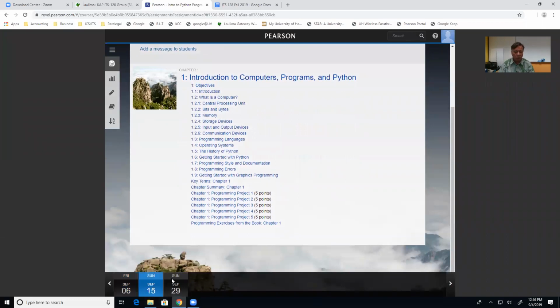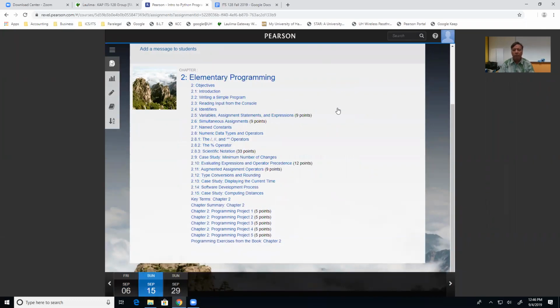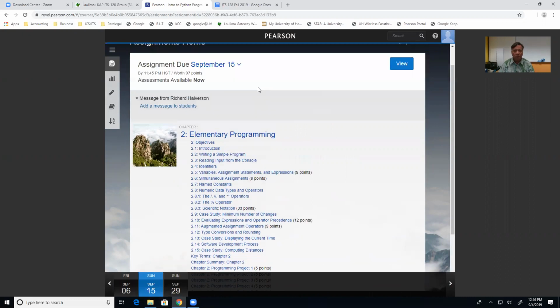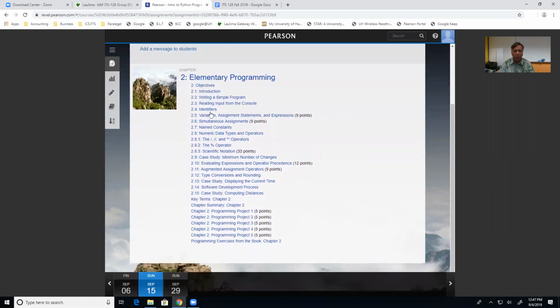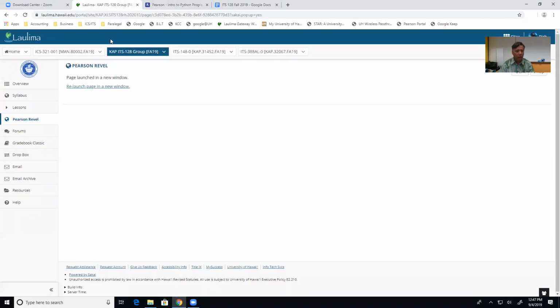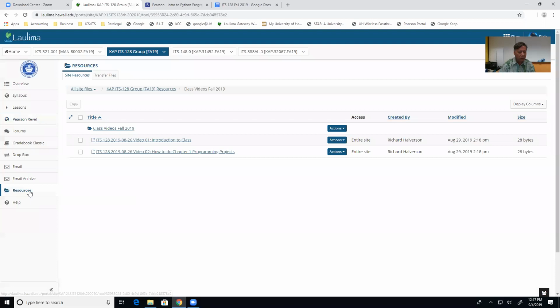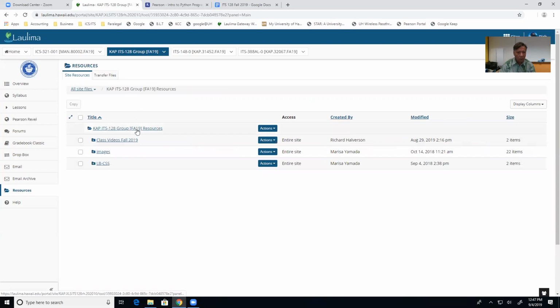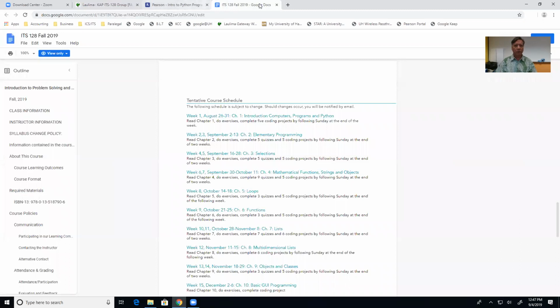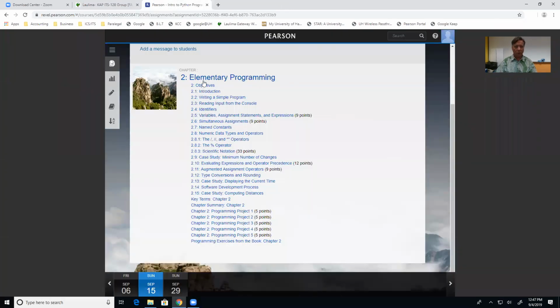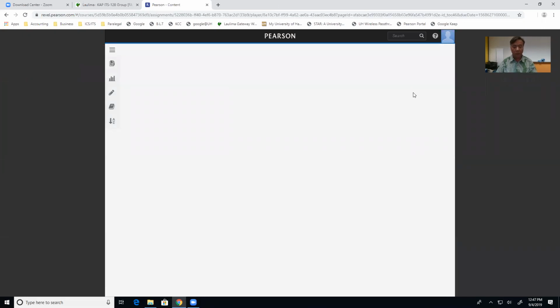All right, so we're doing week 2 here, and it's probably good if we just start paging through all these pages. I'll point out the important things. First of all, let me just check something. Are there any slides? No, they're all videos and images. All right, so let's start with the first page of chapter 2.